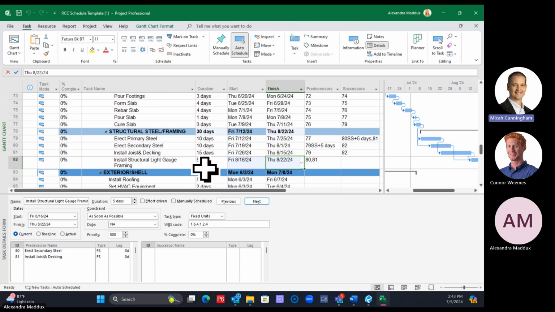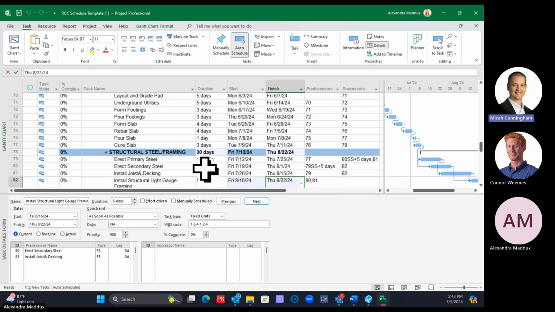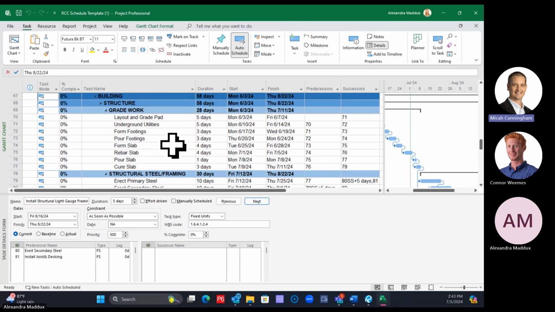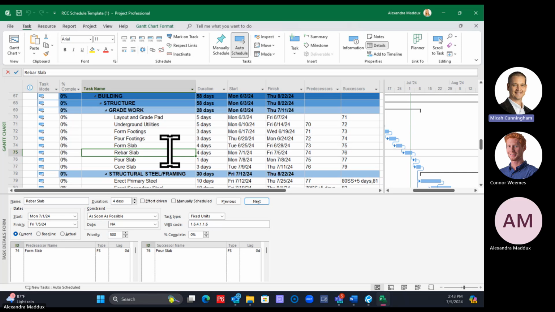That's okay. So if you wanted to change, let's go to form slab to rebar slab. We already have all of this tied in as a finish to start. I'm going too fast, we can wait. Okay, click on the rebar slab. You should see a predecessor of form slab and a successor of pour slab. Let's say that your rebar is going to start one day into the forming.